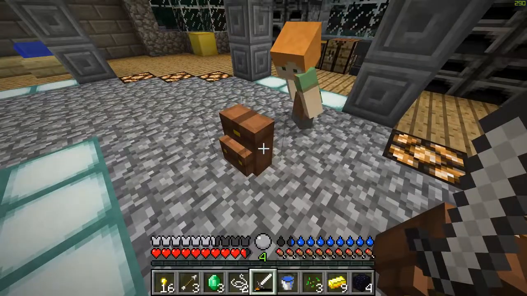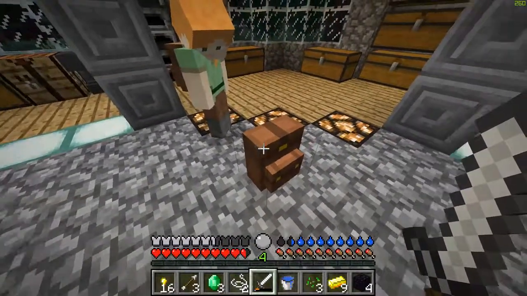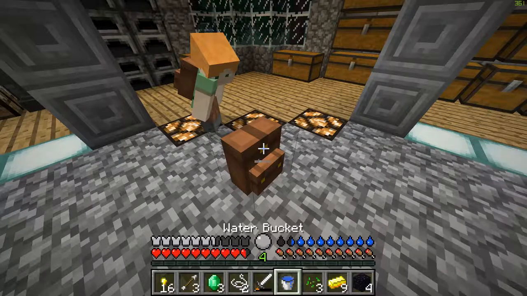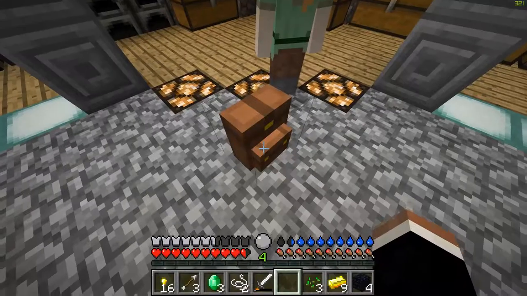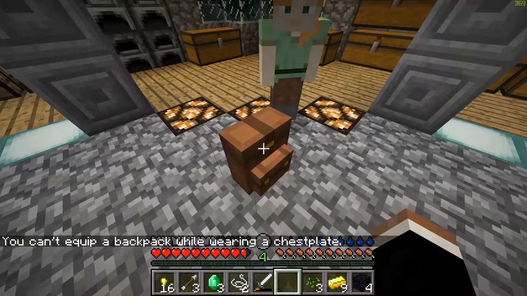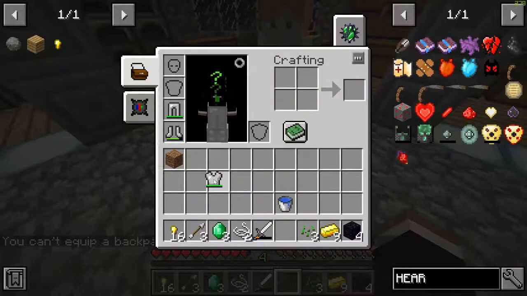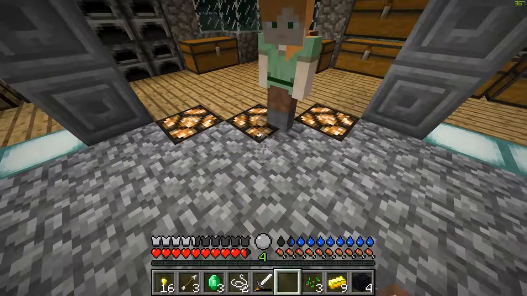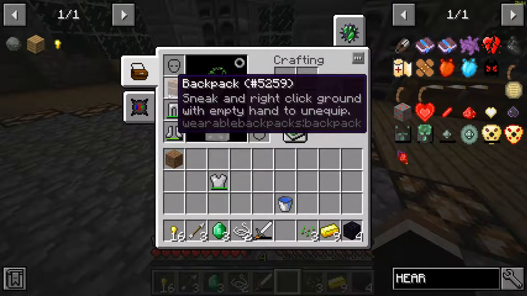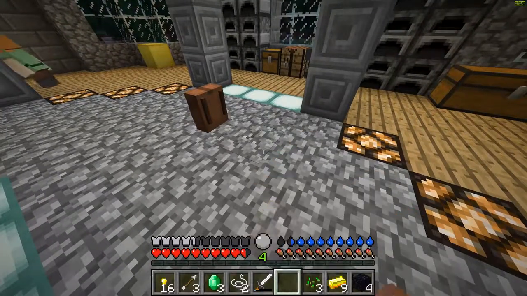Okay, so you hold shift and left click on it. No. Hold shift and hold left click on it. Hold empty hand. Oh, sorry. Hold crouch. And hold left click. You can't equip the backpack while wearing a chest plate. No. Nice. How do you open it? Hold shift and right click on the ground.